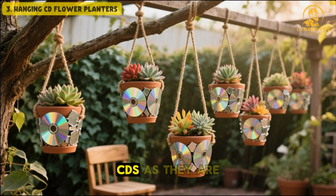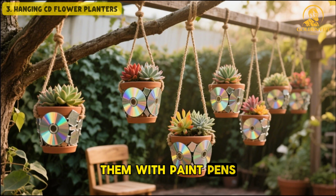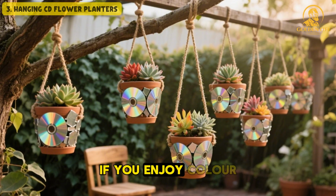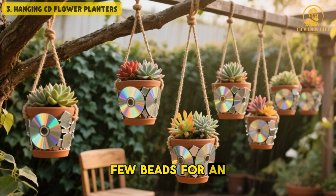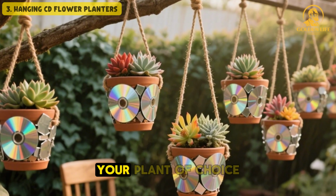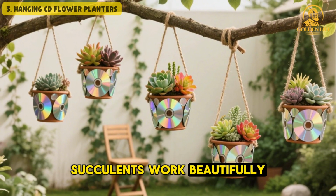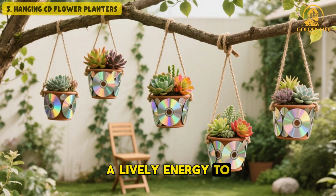You can leave the CDs as they are for a sleek silver look, or decorate them with paint pens, faux pearls, or pressed flowers under a layer of clear glue. If you enjoy color, try wrapping the twine with a ribbon or weaving in a few beads for an extra flourish. Once your planter is ready, fill it gently with your plant of choice. For seniors who prefer light upkeep, air plants or faux succulents work beautifully. They don't need water or soil, but they still bring a lively energy to the space.